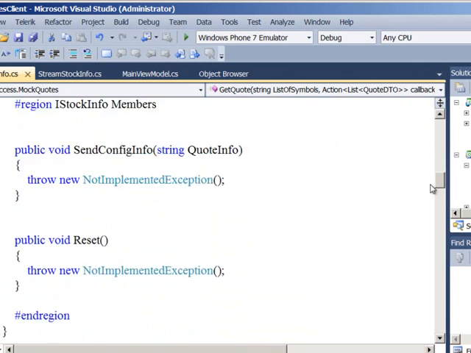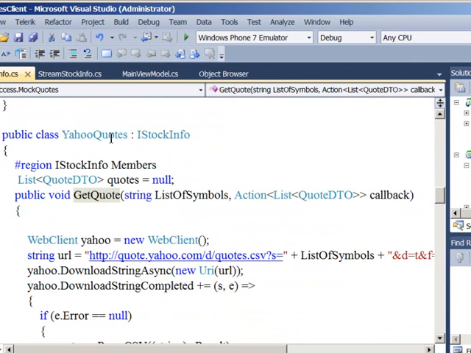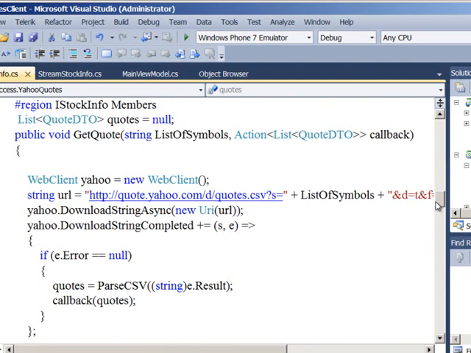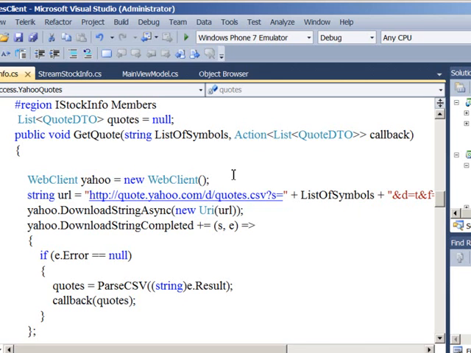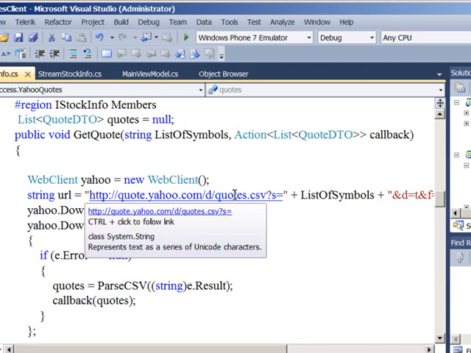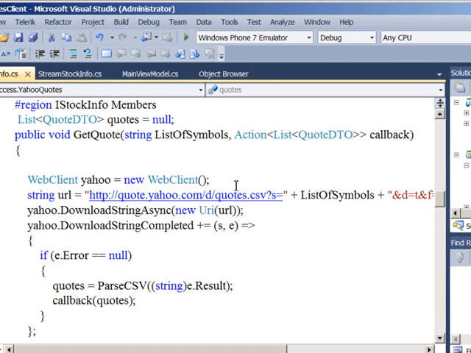Now we'll look at the real implementation, which in this case is the Yahoo quote method. In here, we're going to use the web client call, and we're going to make a RESTful call over to yahoo.com to get back the list of quotes.